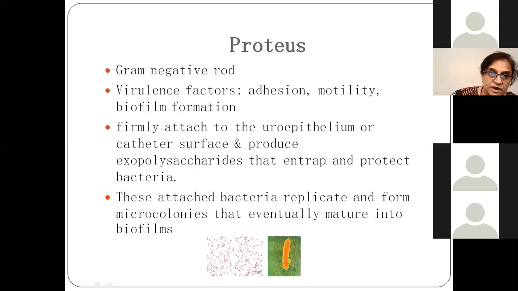Then there's another organism, Proteus. It is also part of the Enterobacteriaceae and has a number of virulence factors, adhesins. It is a motile organism, and it can form biofilms. So it can form biofilms on the catheters and on the stones, the renal stones. Then it can adhere to the epithelial surfaces and to foreign bodies which are present, like the stents. And it is a highly motile organism. It can extend upwards also.